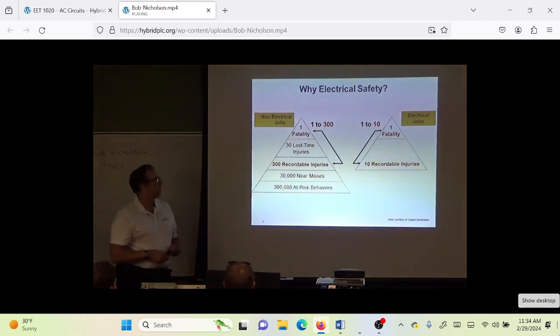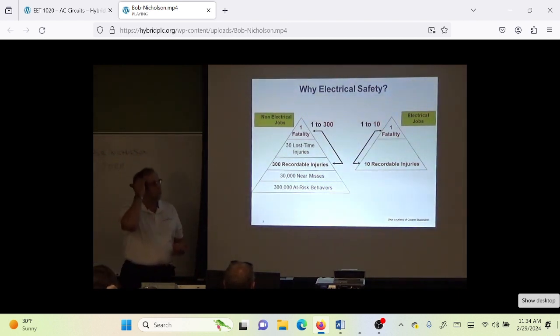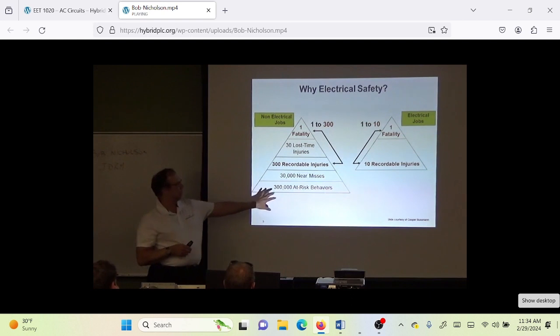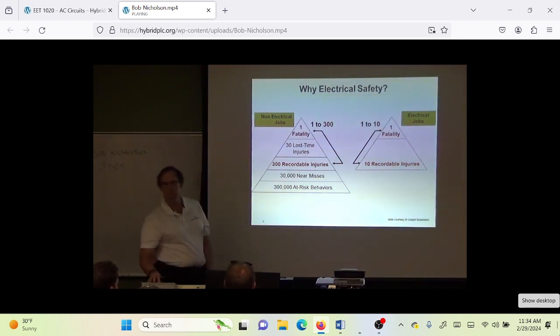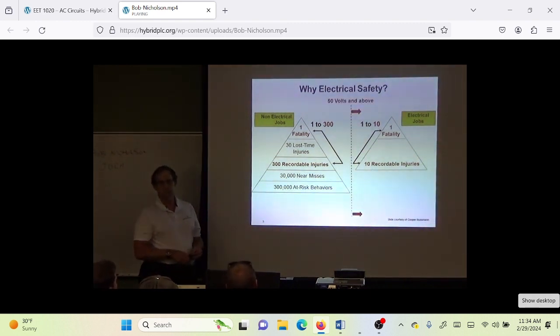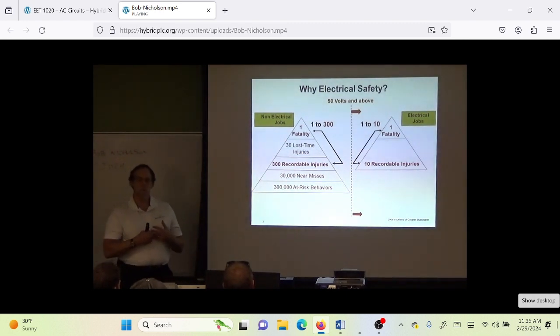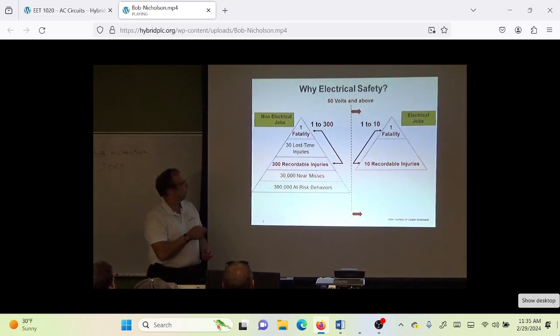Here's the problem in the United States, and it will even include you. If you work anywhere in a facility, say the computer people, if you are just working on computers and not exposed to any kind of electricity, which you are exposed here, unless this is below 50 volts, the minute you work on 50 volts and above, you're in a federal standard under law. This is where your employer has to decide to be careful, because everybody in this room has a 1 in 300 chance of going home. The minute you start working on electricity, you have a 1 in 10 chance.